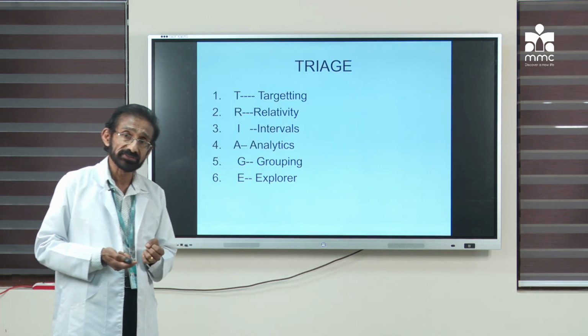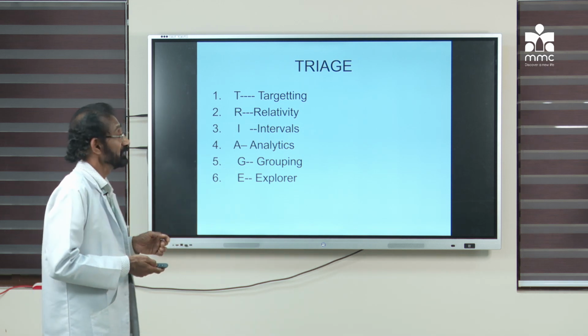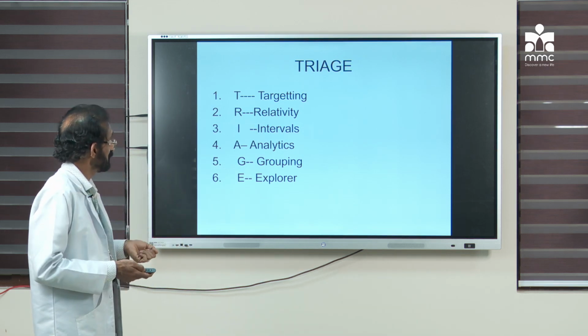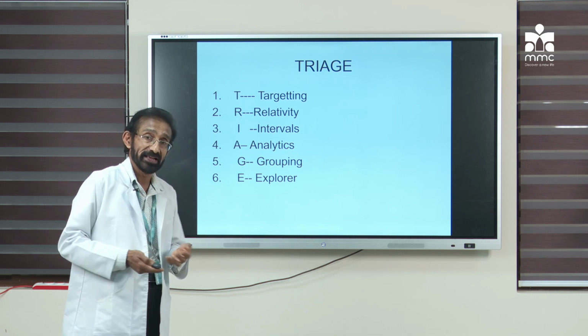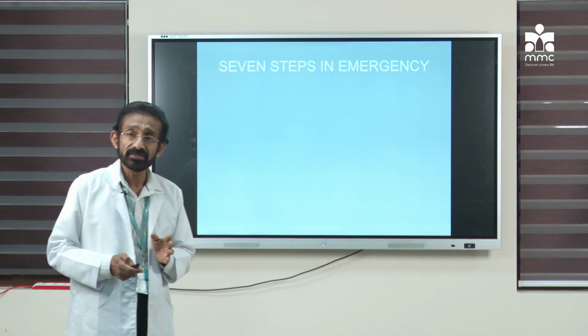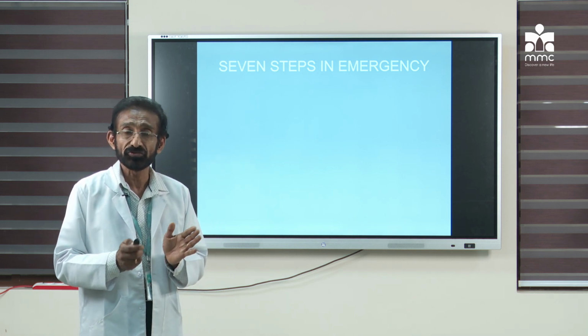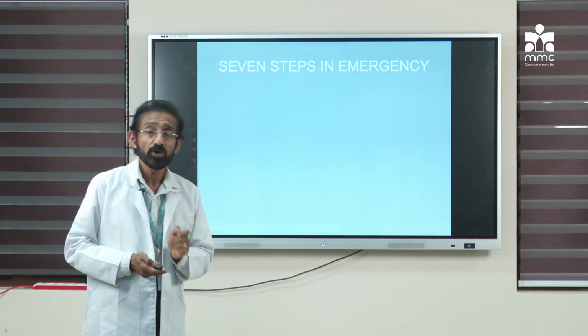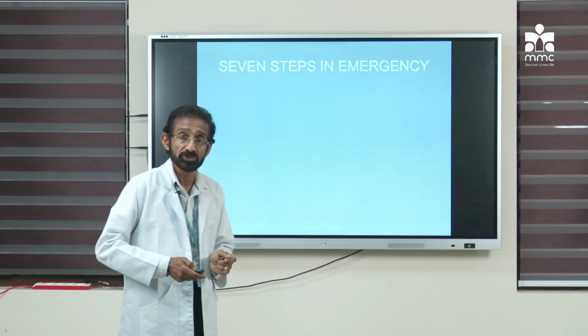So, what is actually triage? Triage, the terminology means targeting, relativity, intervals, analytics, grouping and explore. This is actually the word meaning of triage. Now, what are the 7 steps in emergency? This is a simplified form of how you are to approach a patient who comes to the emergency department.